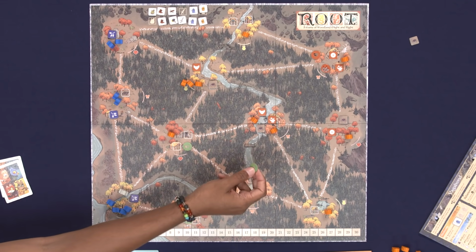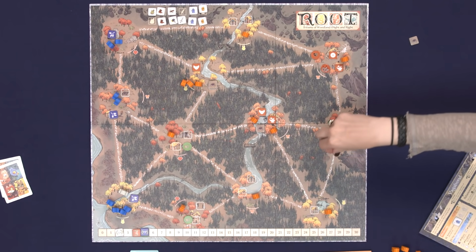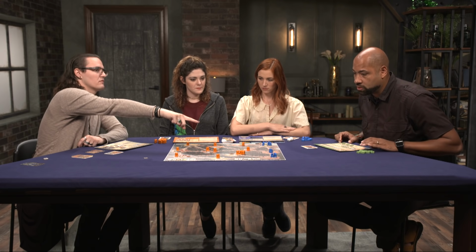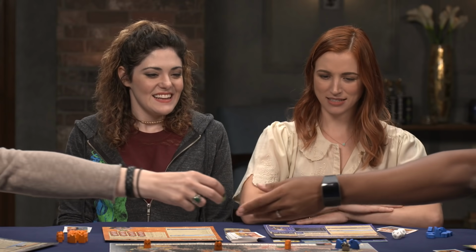I'm going to place 1 sympathy in this fox area over here. That far one? All the way over here. That's the only other fox area, right? Yeah. Except for the one up in the top corner as well. You don't want to go there. You could. Yeah, I do.